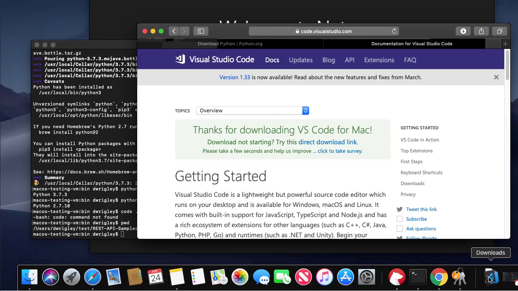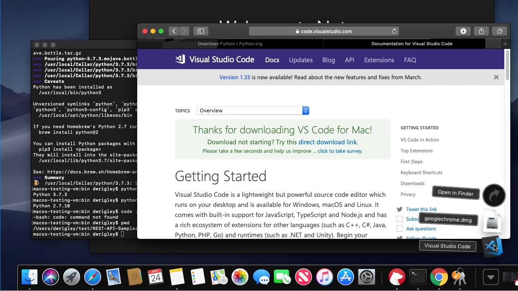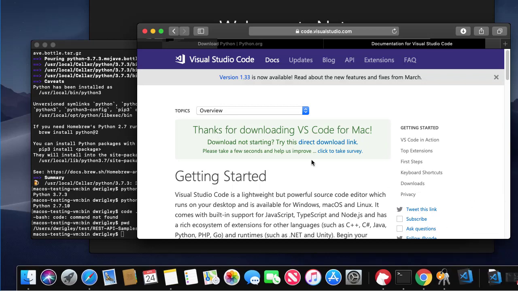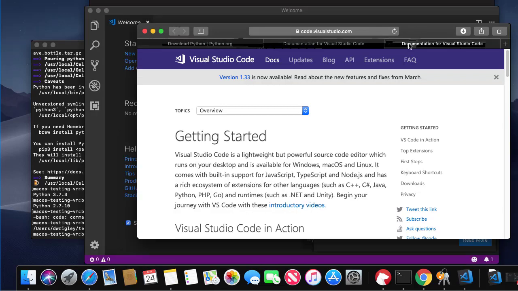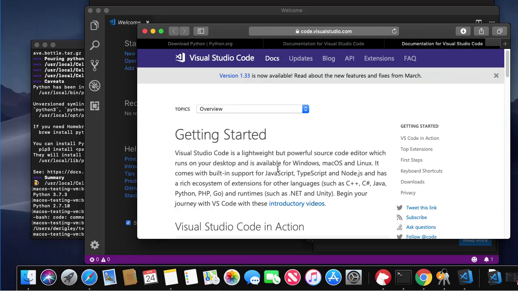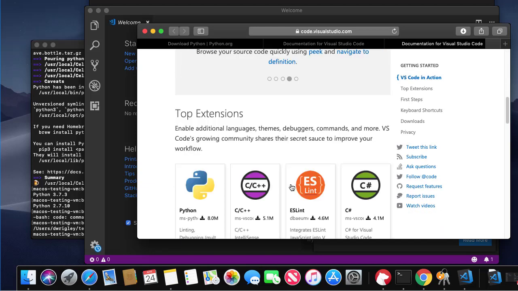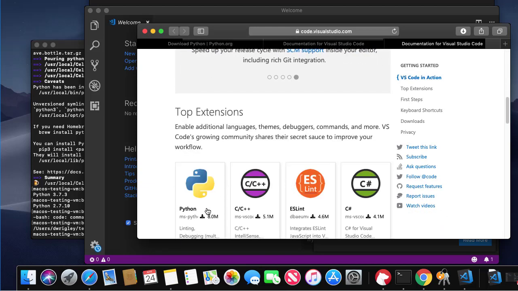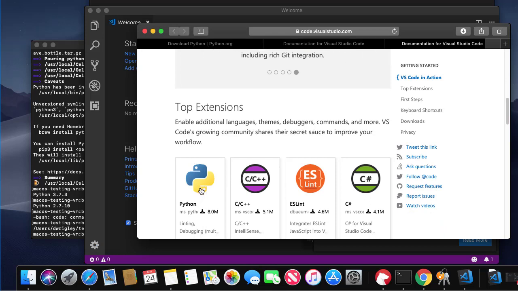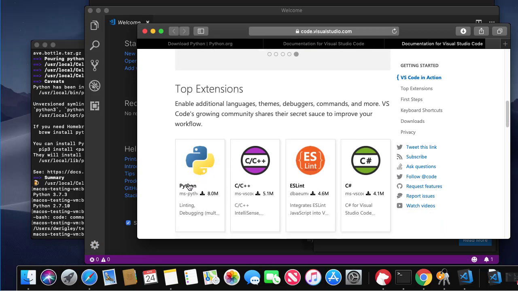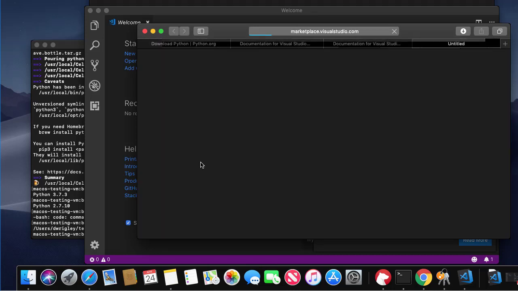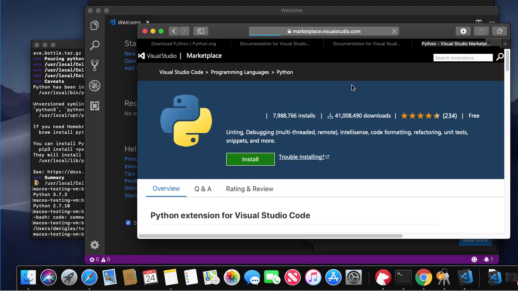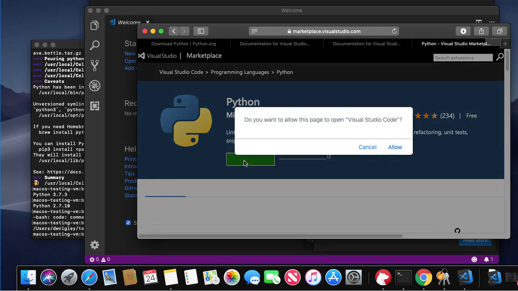Okay, our download's finished. We can just click on that package to run the installer and pretty much get it installed, and that's it. So it links us to a getting started page. There's plenty of tutorials there on how to do things like C++, Java, Python, PHP, everything else. This is not a tutorial there, but we can go ahead and look at these different extensions. So one of them is the Python extension, which is going to ask us to run anyway. Actually, I might as well just download that now while we're here. So let's just go and install that.